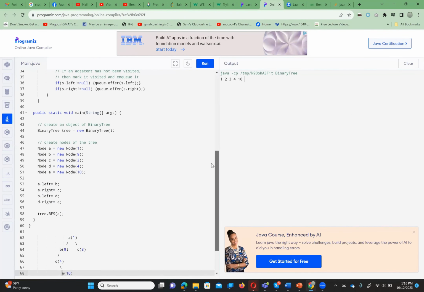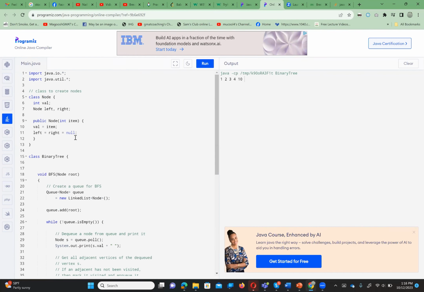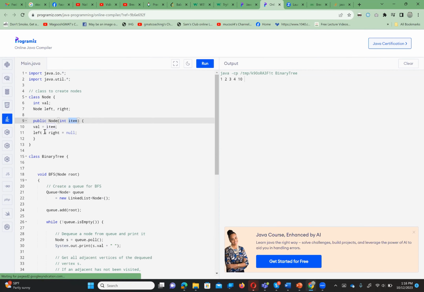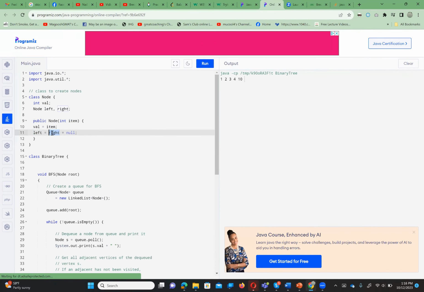Okay, so you see here that we have created a node class. We want to first create the tree, right? So every node has a value, integer value, and since this is a binary tree, it has links to the left and right child. Those are also node types, right? So there will be one left node, one right node, and there's a constructor. We provide a value which initializes a node, and then initially the left and right are set to null.